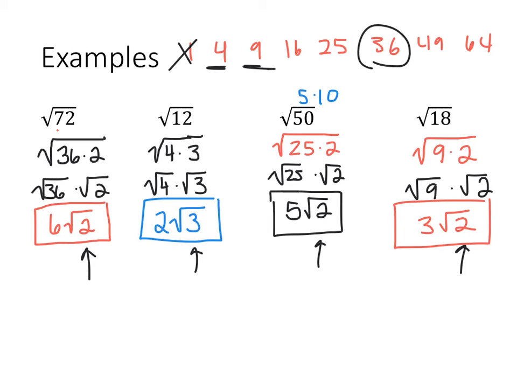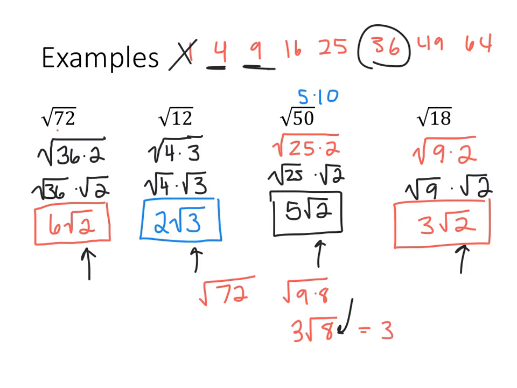Now we can do this in a couple of steps. So for example, I could have done 72 in a couple of different steps. So the square root of 72, let's just say the only value that I could think of right away would be 9. And so I would write this as 9 times 8. And so when I look at this, 9 times 8, that's one perfect square. And so the square root of 9 is 3 times the square root of 8, which is left over. But then I would have to reevaluate this and say, okay, are there any perfect squares that go into 8? And then I can start that process all over again.